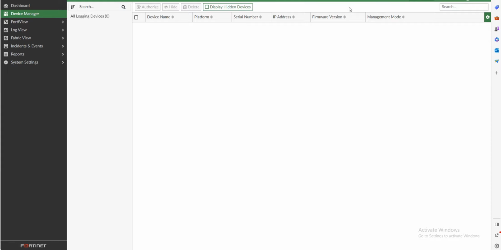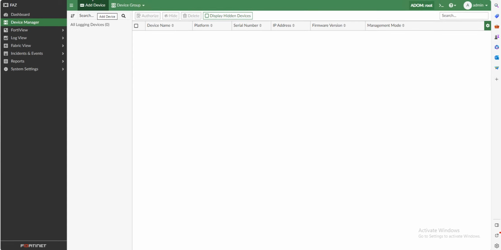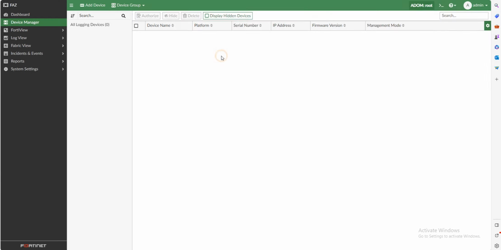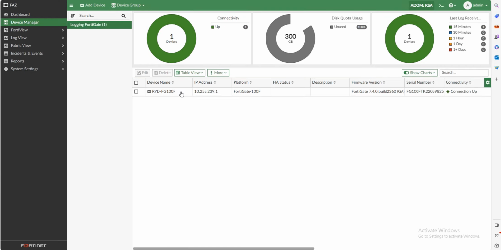Here we were in the root ADOM, so we will go back to our KSA FortiGate, and here you can see in parentheses there is written 1, so that means we have one device in this ADOM. You can see here in Device Manager the connectivity is up, and everything is good.